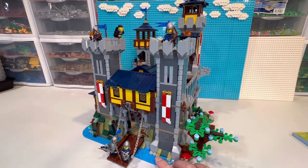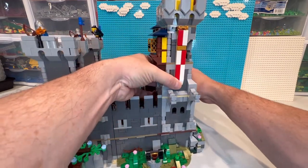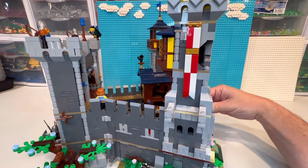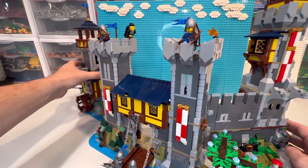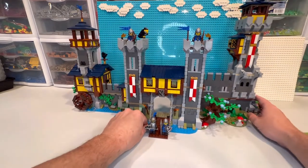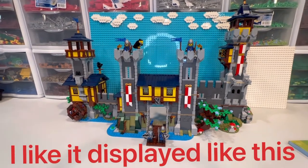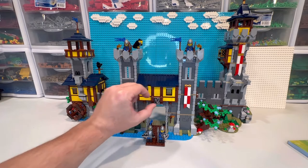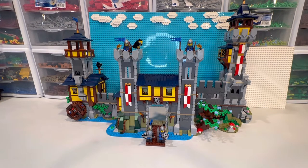What do you guys think? I think the builder did a pretty good job. Now the last thing to show you is going to be the opening of it — and man, that piece does not want to stay on. Open it up, and here is what it looks like all opened up. That looks pretty cool, I will admit that. I am very happy. I bet that was bothering everybody the whole video. I'm very happy with it.